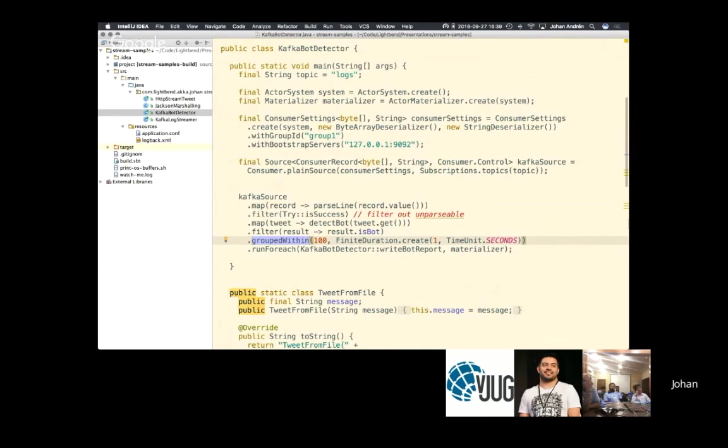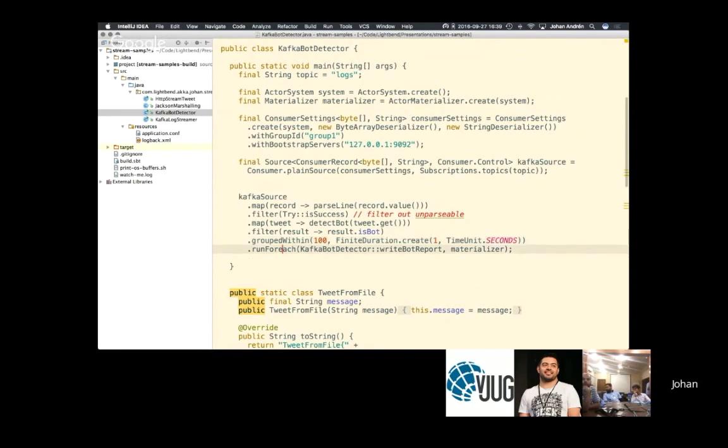So groupedWithin will either group elements that arrive within 1 second, or will group at most 100 of them as a list. For every element that drops in, it will start appending them to a list. And if a second passes, then it will emit that list of elements downstream. And then we have this 100 upper limit here as a kind of bounds stopper, so that we don't create infinite or really huge lists, but those will be emitted one at a time.